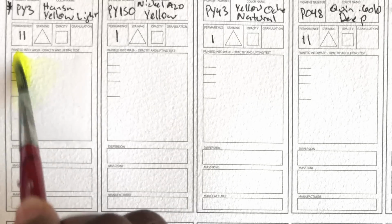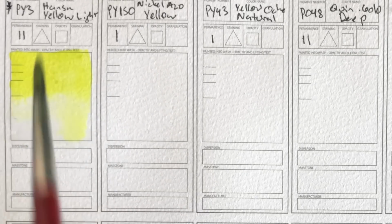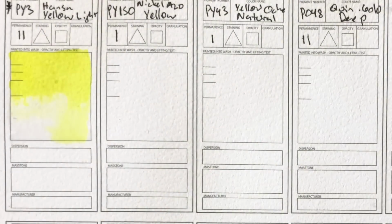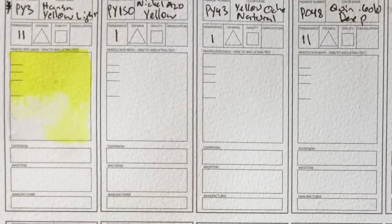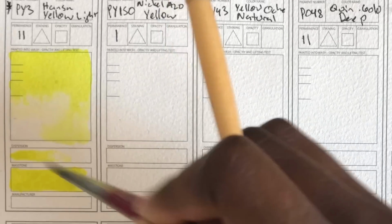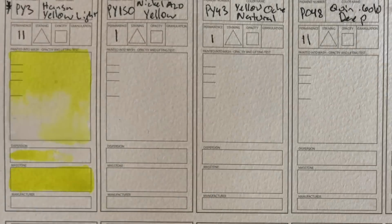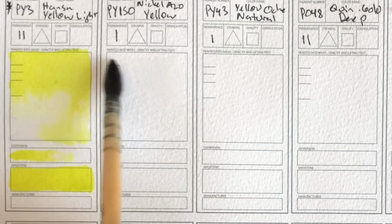So the first color I'm swatching is Hansa Yellow Light. It's a really bright yellow. It's almost green. I'm not really the biggest fan of the PY3 as a yellow, but I know that it's really common in a lot of sets. It has a pretty high dispersion and it's pretty strong in the mass tone. The color also looks very transparent. Unfortunately, I forgot to put the lines for testing the transparency, so I'm going to do them right above these swatches in a little bit.